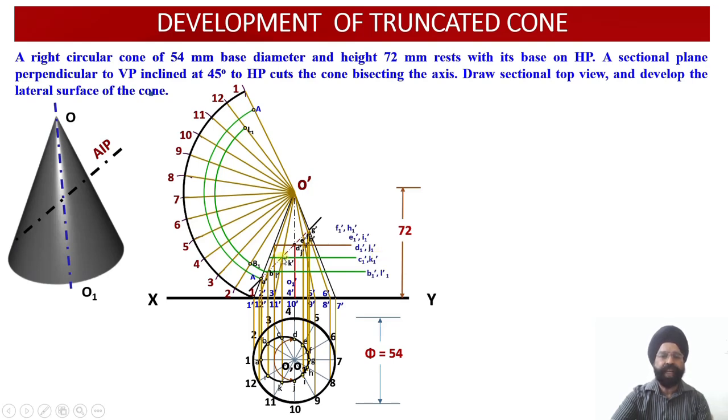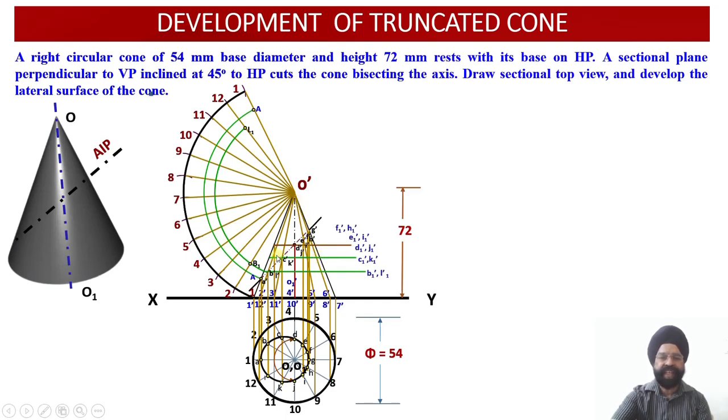So these points, which were corresponding to the apparent length C' K', once you transfer them onto the true length, now we are able to obtain this new radius, and this new radius will be O'C1' or O'K1'. So again over here also you get the same radius, O'C1' and O'K1'. So we need to once again ignore this apparent length radius of O'C' and O'K', and now we have to take this true length distance of the points C and K, and this new radius will be O'C1' and O'K1' over here.